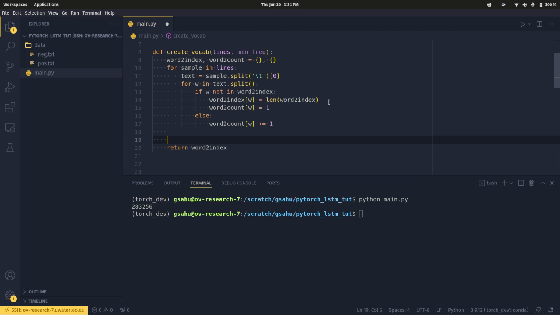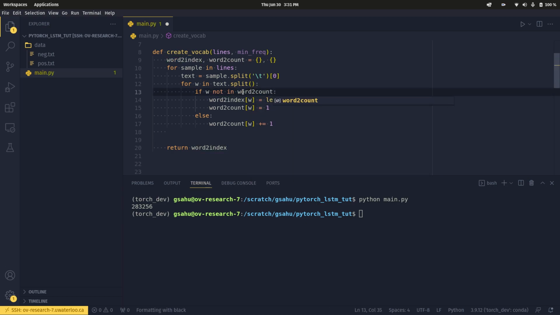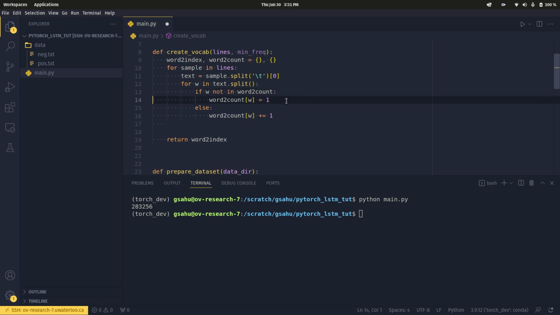Now, once we have this, actually we don't really need to create this guy here. We can do it after we have built the counts.